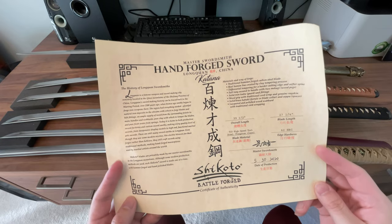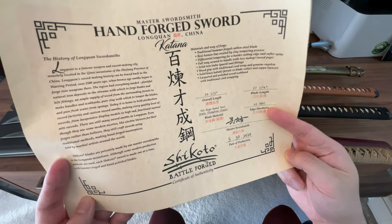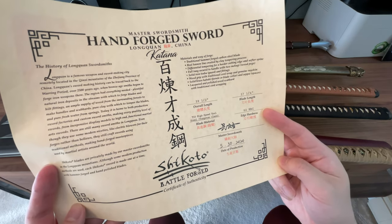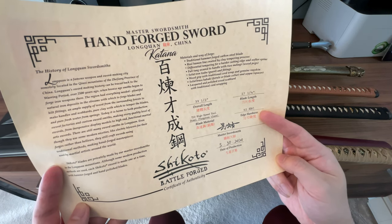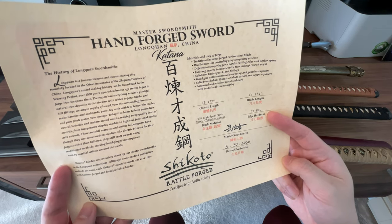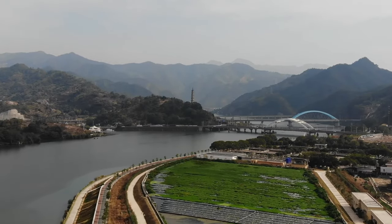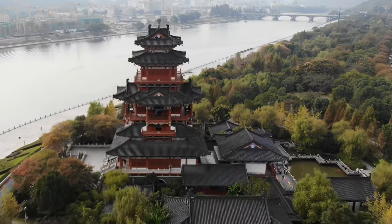On the certificate that came with the sword, you can see the description is grounded in reality, which is nice. It gives a brief intro to the place of manufacturing, as well as some basic information and statistics about the sword. One word is featured heavily: Longquan. So why the emphasis? Longquan is this bustling town in China that has a tradition of being the sword forging center going back 2,500 years.